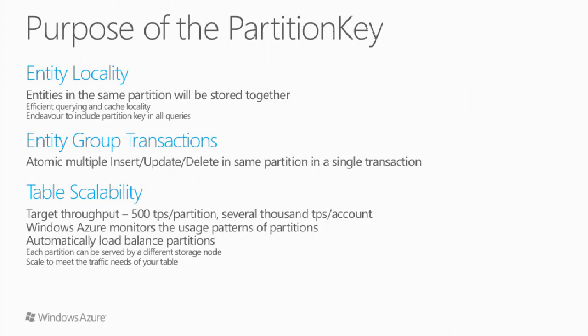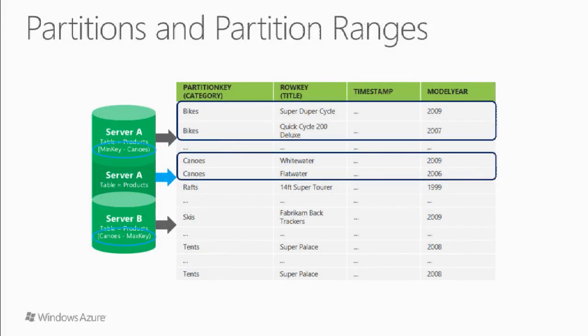Anything on that? So really, in essence, tables are partitions to support the load balance across multiple tables, right? So when a particular partition gets hot, Windows Azure will automatically partition that data out using partitions. So, for example, it has partitions and partition ranges. I don't know if you guys can see that. Let's do this.